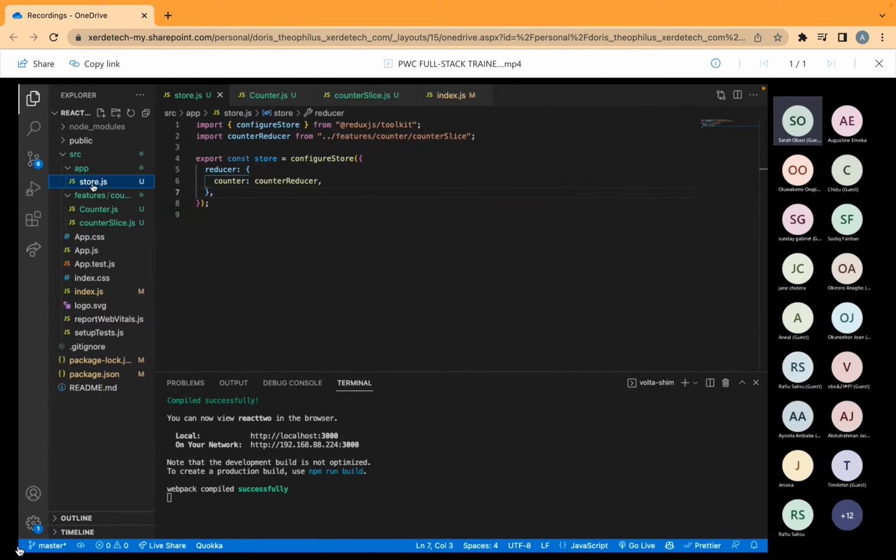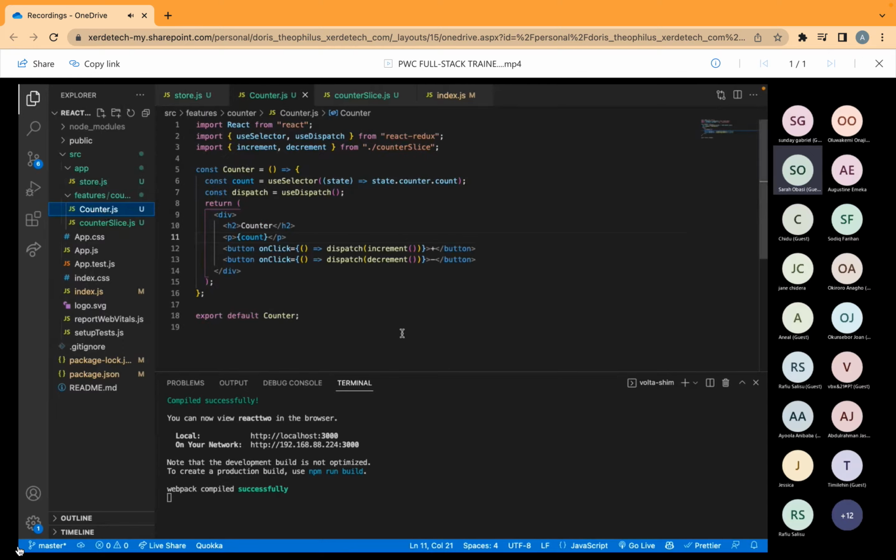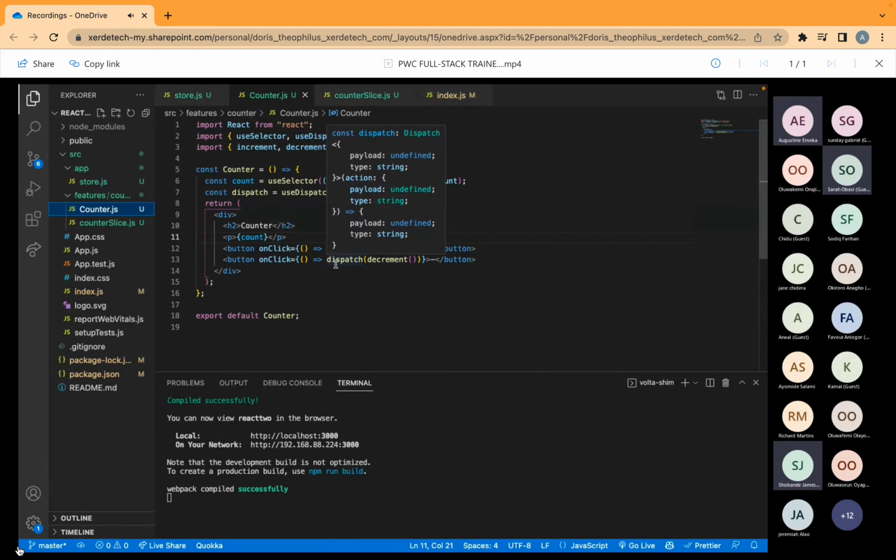On click, can you clarify the brackets, the curly bracket, the dispatch increment, the brackets? Okay. Every time you click, you want a function to be performed. So whenever you click, you want the action of decrement to be dispatched. This dispatch has to do with Redux.